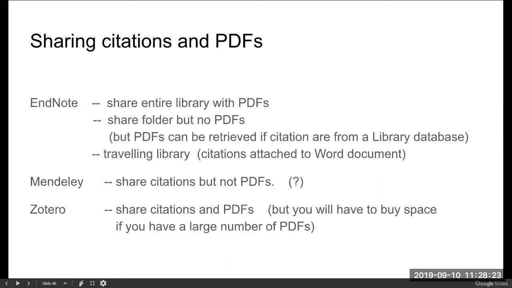Sharing things. In EndNote, you can share your whole library with PDFs if you wanted to do that. I don't know anybody who would want to do that. Or you could share a folder with another person, but no PDFs. But if they're all coming from MU databases, they will all have a link back to that database. So if you shared your folder, the person that needed the PDFs could just click an icon, and EndNote would go there and find all the PDFs and download them.